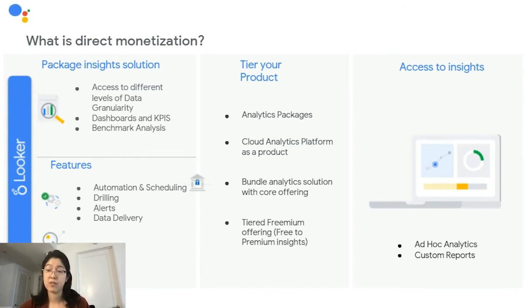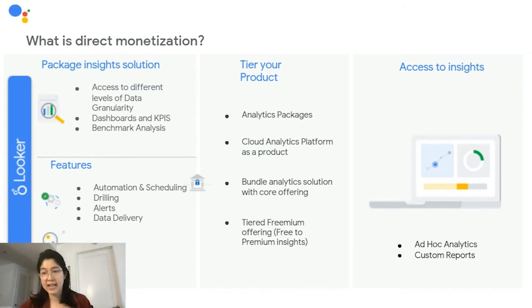Being alerted from real-time analytics. So having alerts come directly to you when something happens instead of having to monitor becomes super valuable to your customers. And then data delivery, being able to give people data where they need it. Maybe your customers aren't logging into your product every day, but they need your data. You can give them the option to deliver that data where they need it. So it's really important to think about data plus features as a way to monetize.